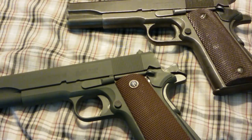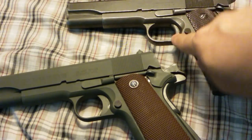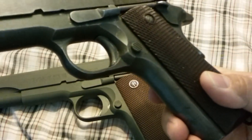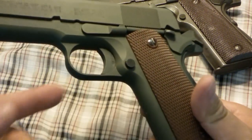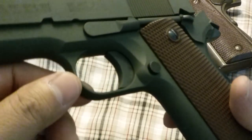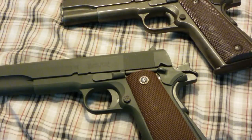You've got the scalloping on the frame that they added for WWII — around 1924 when they changed it to the A1. They shortened the trigger, so you can see that's a pretty short trigger there, with some checkering stamped on the front of it, which is cool. The Inland one has more of a medium-sized trigger with some serrations on it — it's not the short trigger.